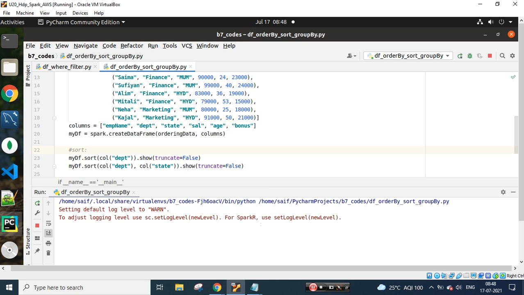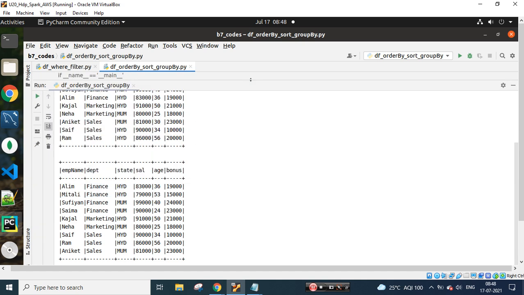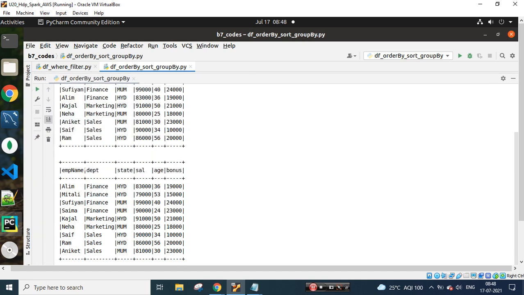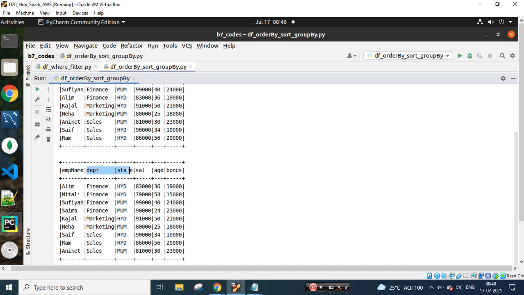If you are trying to do sorting on a single column, no issues. But if you are sorting on multiple columns, first it will sort the data on the first column. Single column is straightforward. Now we are sorting on these two columns, so first it sorts the data based on this column.